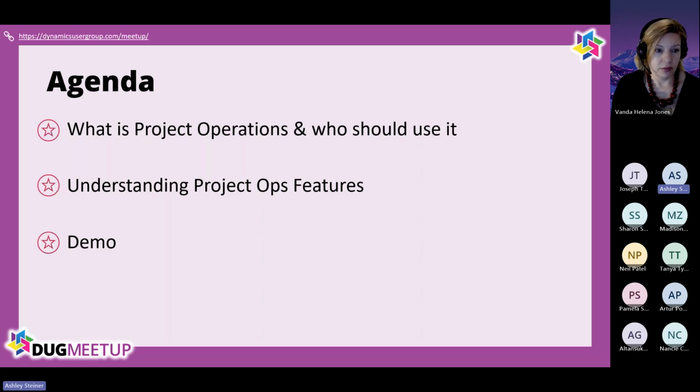So we, as a consulting company, Elevate Digital, we support Power Platform and Dynamics 365 implementations. We actually use project operations solely for managing our sales cycle process and for managing all of our projects. So we do it all in PO. So I'd love to showcase and talk people through, we eat our own dog food here, right? We're encouraging our customers to do it, but we do it ourselves.